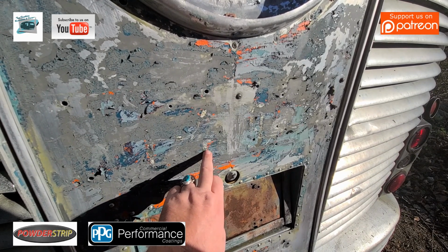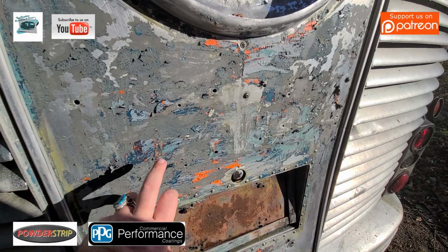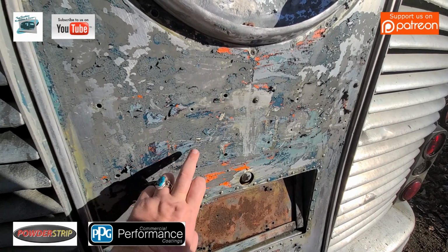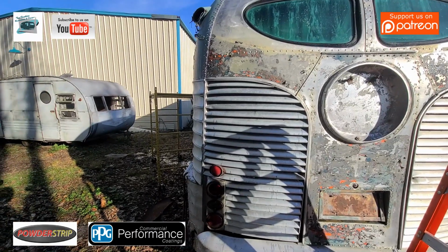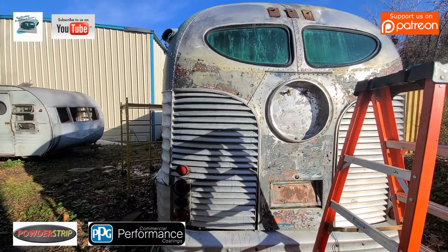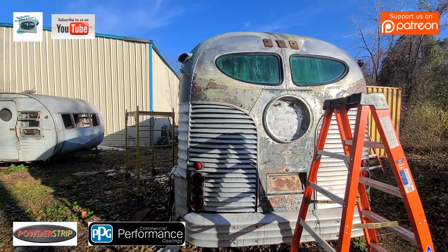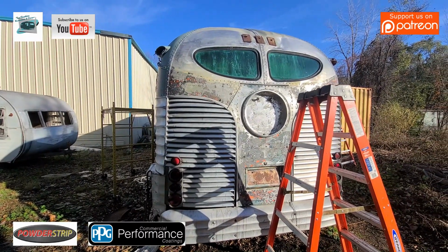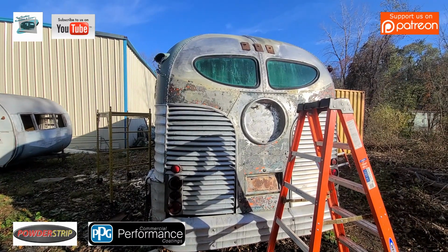That's right where my finger is now, is the number 4. And off to the right, we made out the number 9. But yet on our doorway, which is stripped, the camera couldn't really pick it up, we can actually make out a different number. So, little history, as the bus moved around from route to route, it would get a different change of numbers. We do know its final number, which is painted on the bays when you open the bay doors. So we want to keep all this history together. It just adds to the depth of the bus.